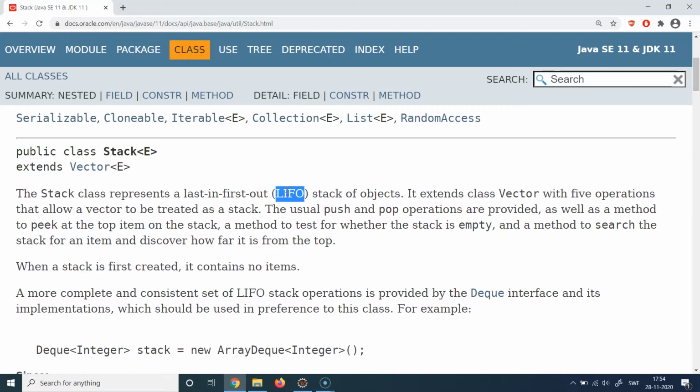Now, what is a LIFO representation? It means last in, first out. That's basically the full form of the LIFO acronym. And what it means is that the element which goes in last inside the collection will be the first to come out.